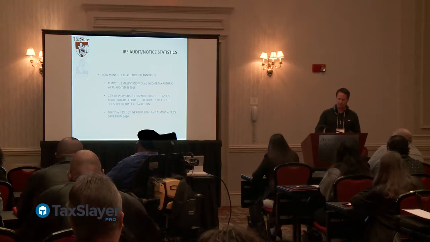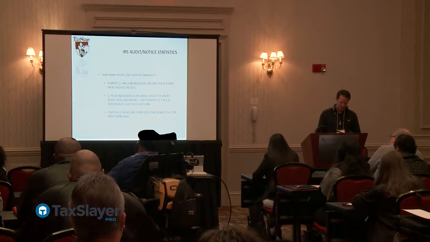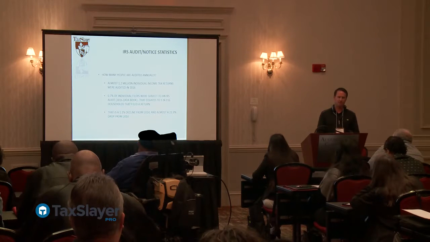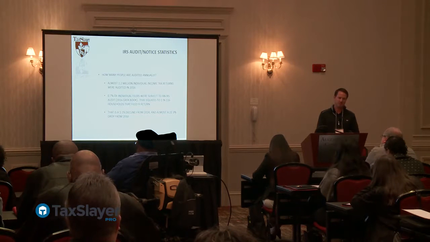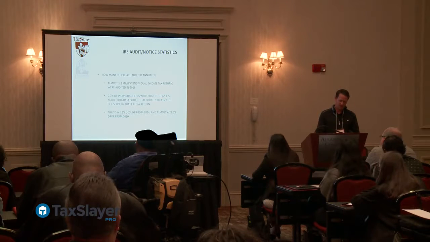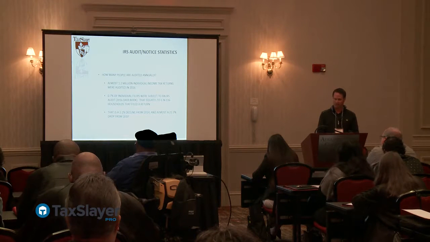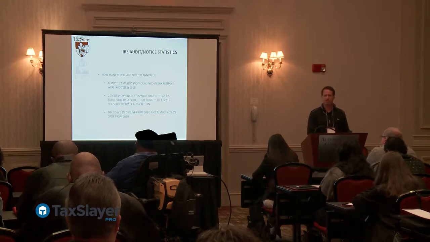It's amazing what they can figure out based on tax returns and numbers. So how many people, and this comes from this IRS data book, how many people are audited annually? Almost 1.2 million individual income tax returns were audited in 2016 for 2015 returns. 0.7% of individual filers are subject to an IRS audit based on the 2016 data book. That equates to 1 in 116 households that file a return.